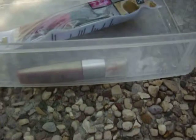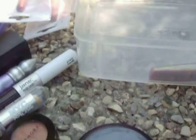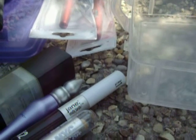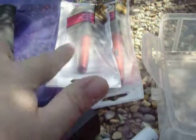It has the mirror, of course. Wave. But yeah, so that's that. I apply it with this pocket or purse powder brush. It's the exact same head as the one I use for my foundation, but the difference is it's shorter. I try to differentiate my foundation brush and my powder brush because it can get bad when you mix them. But I don't use a foundation brush for my foundation because it's pressed and not liquid, and so I think this covers better by using the powder brush.